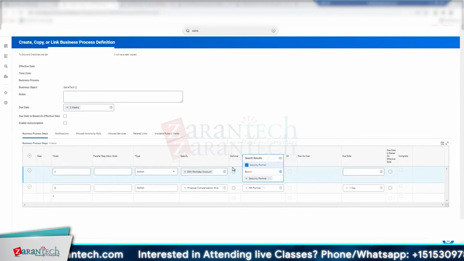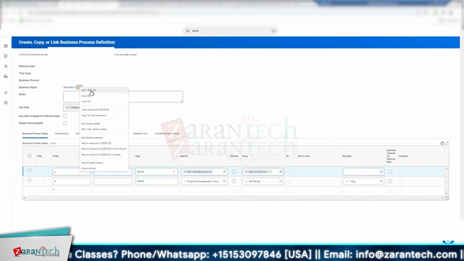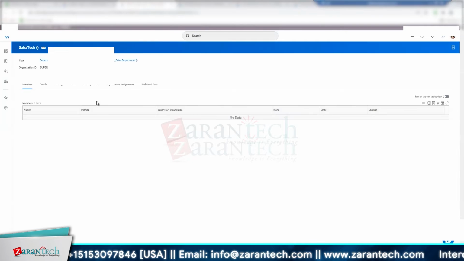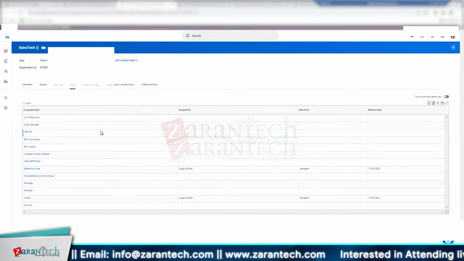And all of these are tied to the roles, which I don't have defined right now. So every time it's going to hit a step right now, it's going to be like, this isn't really assigned to anybody, because the roles aren't defined here, except for Logan McNeil, since it has to have a default.